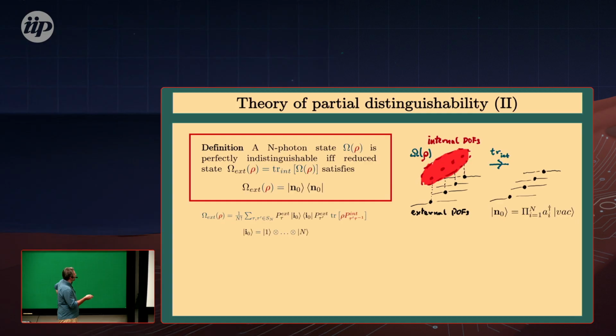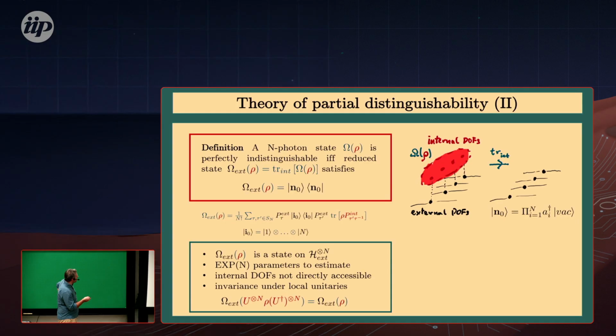Right, so what I should say is that this is just the external part of my state, what experimentalists see, which is some specific state on a tensor product of external degrees of freedom. It's not necessarily symmetric. And something to note is that it depends on exponentially many parameters. Okay, what is happening here is that I have this rho. I take the expectation value of some permutation operator that permutes factors of those internal degrees of freedom. So I have those crazy quantities. They are not directly accessible. Moreover, when I rotate my internal degrees of freedom by many copies of U, my external state remains the same. So those are challenges I need to face.